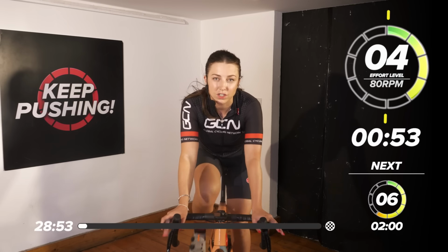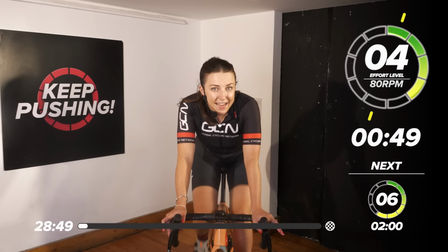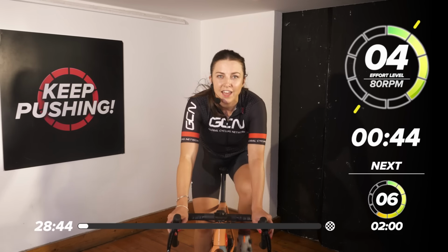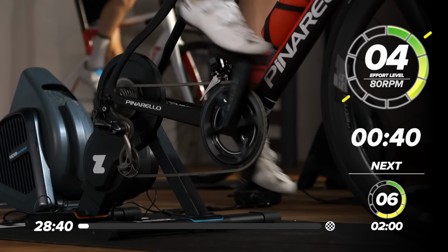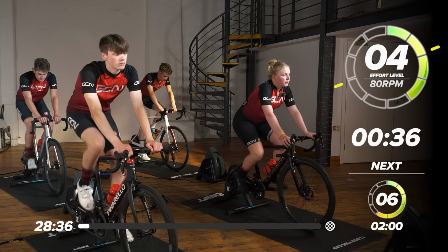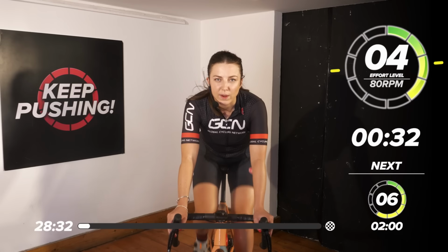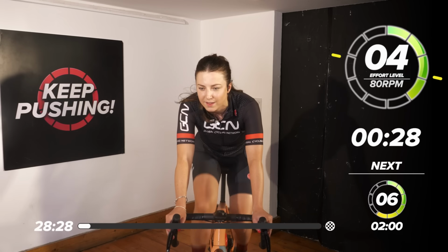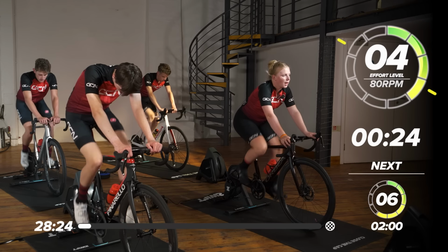You can as well choose to follow along with our cadence. We'll always have a recommended cadence on the screen, that's RPM, and that is how fast your pedals are turning in 1 minute. At the moment it's 80, so your legs should be going around 80 times in 1 minute. But you set it to whatever you're comfortable at. If we jump up to a 4 out of 10, so click down a few gears, we're getting straight into this. No messing around today.